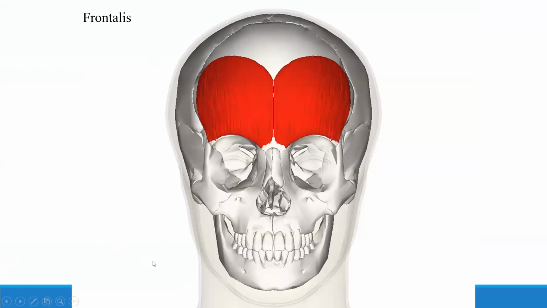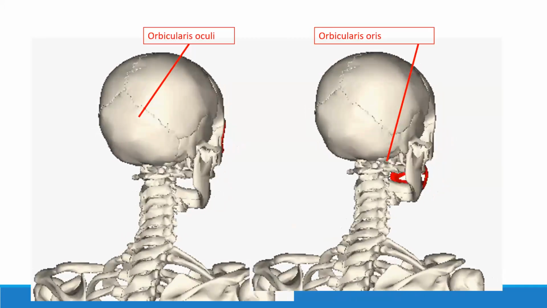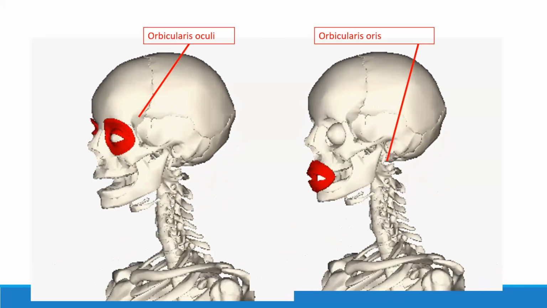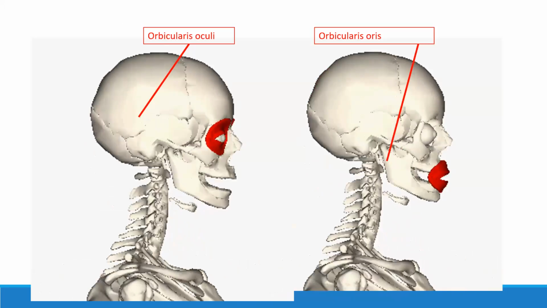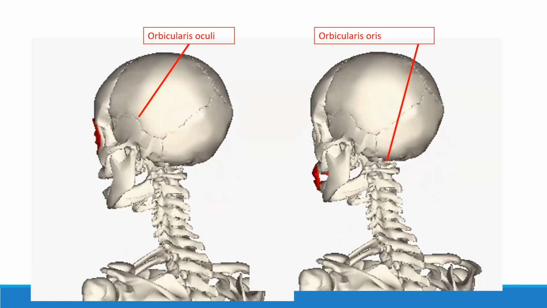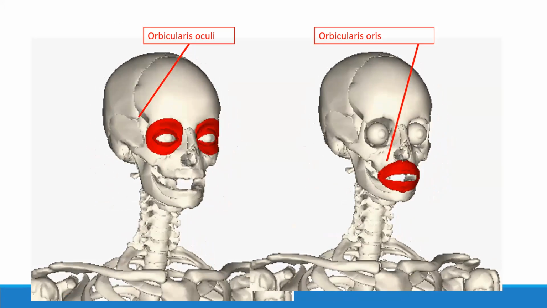Now, unlike the frontal bone, the frontalis is two separate muscles. It never fused together like the frontal bone did. But it's very, very thin. And when you rub your forehead, you can feel the frontal bone, so you know that the layer of muscle underneath the skin can't be very big. So there are the two circular muscles, the oris and the oculi. Again, primarily expression. They don't do much of anything else for us.